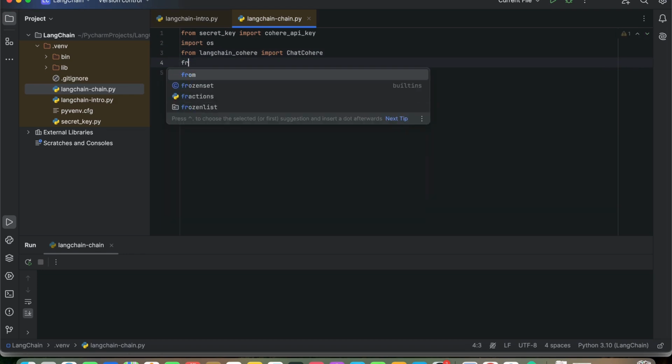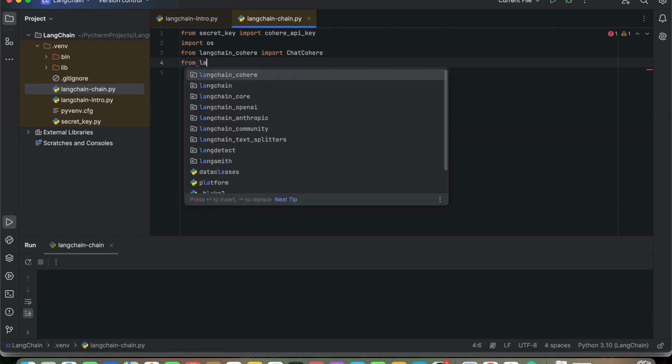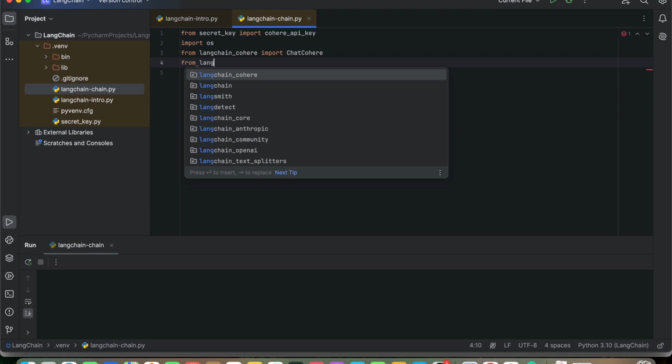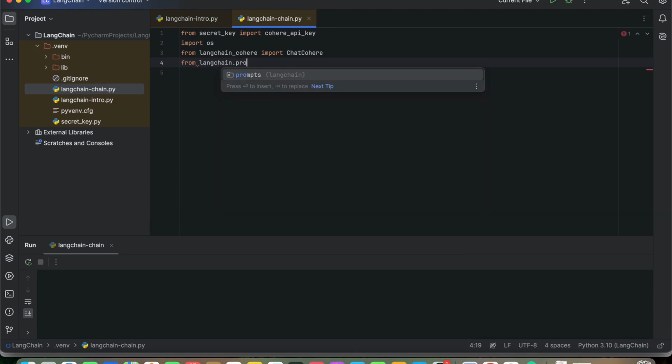Now also we need to import the prompts library from LangChain dot prompt, the prompt template. And also we need to use the LLM library as well. So for that we need to import the LangChain dot chains model.